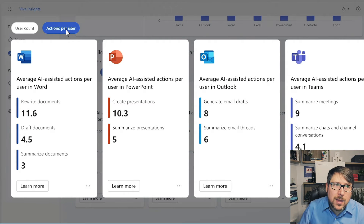Going back to this report, I also want to highlight that the actions per user metric is a really useful part of this tool. It gives us insight not just on how people are using it today but how that might change over time. Today you might use AI in PowerPoint to create or summarize presentations, but a new signal that might make sense to add is how people use it to generate imagery in Word or PowerPoint. When we aggregate that, we can assess how much it reduces load or enables new usage patterns outside of what a creative team might have handled before.